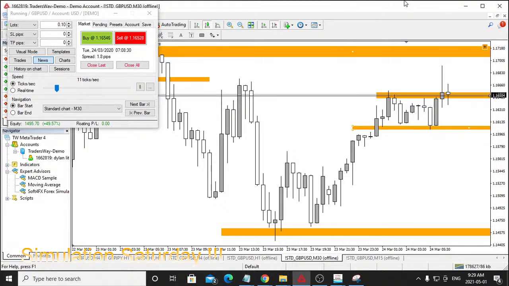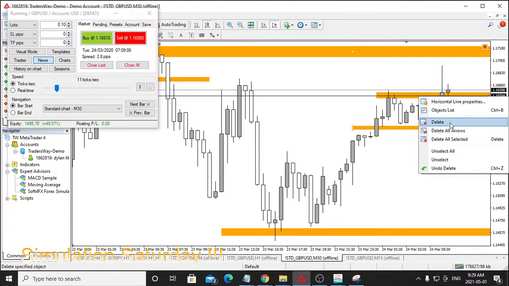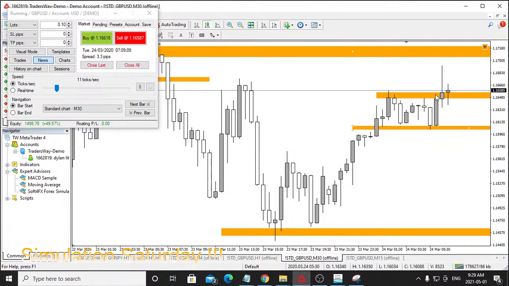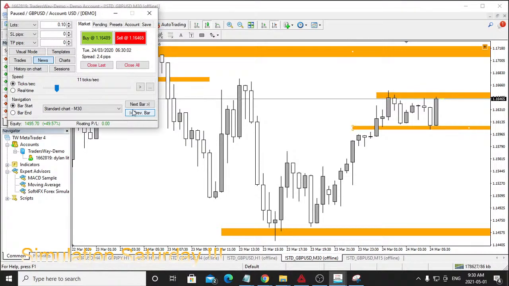Tuesday had a really nice impulse move right here. Let me just remove this. If I go back some candles and play it, this is the 30 minute.